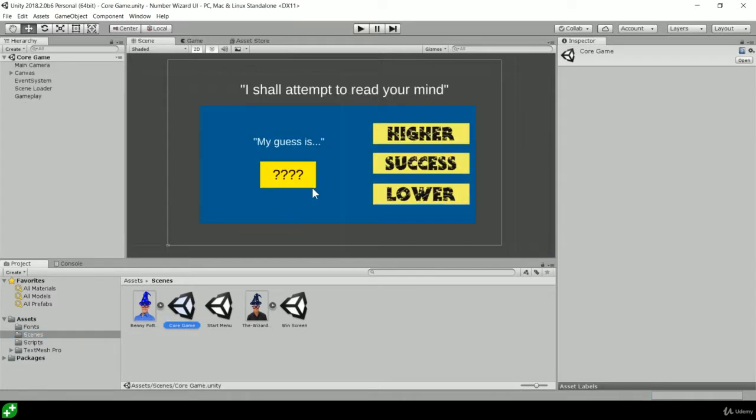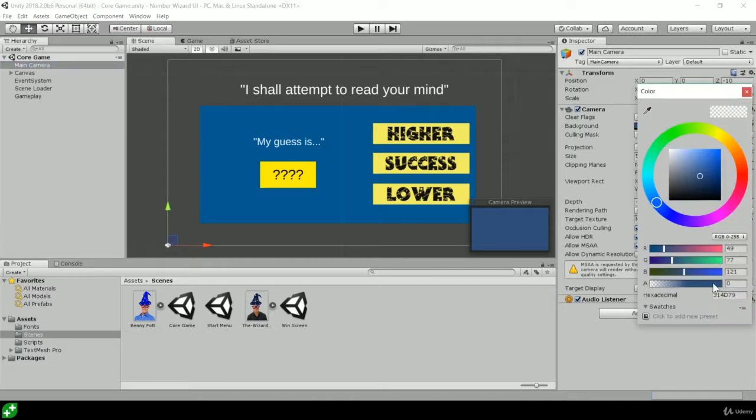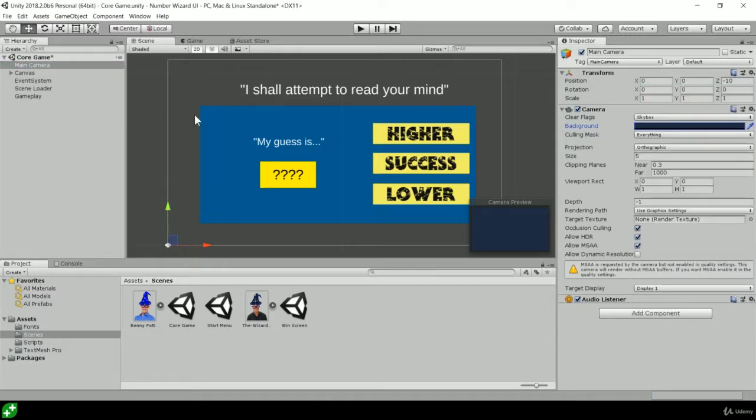We will look at core game. What do we need to do here? Well, I'm just going to change the camera to that new color that I've just come up with. There we go. And you can see the cameras in each of the scenes and all of these game objects in each of these scenes are independent. So just because we change the camera in the first scene doesn't mean the camera is changed in this scene. We need to go in and change them all independently at the moment with the way that we've got things structured. And like I said, we'll find a much better way to do this in upcoming sections of the course. But for now, this is fine.